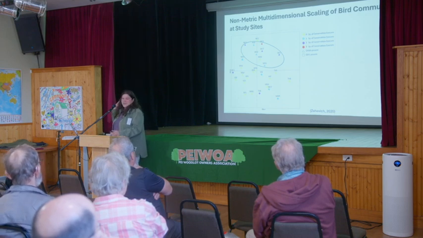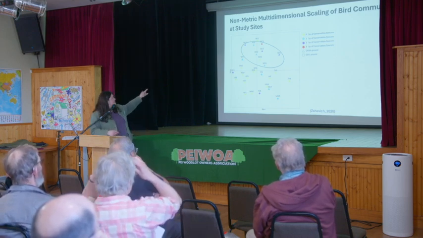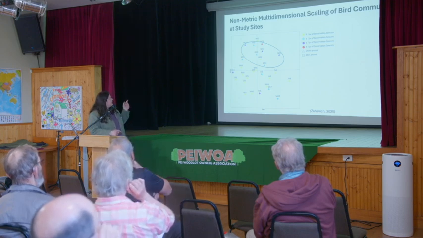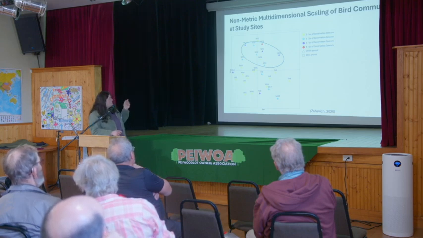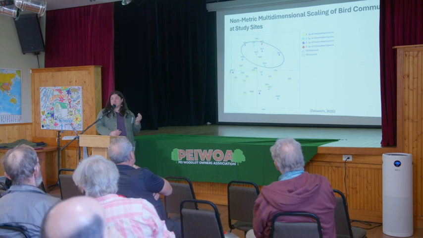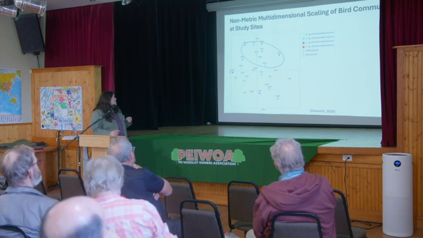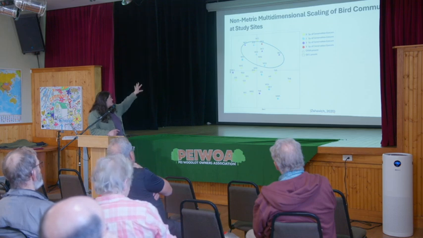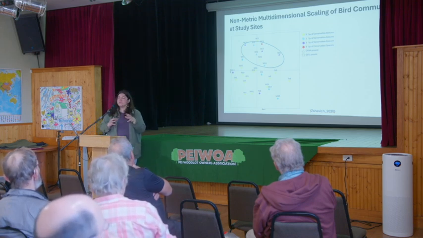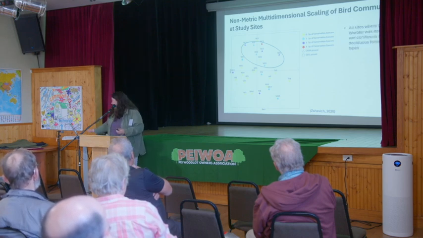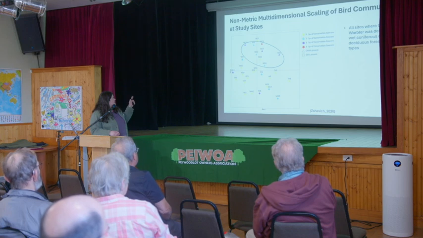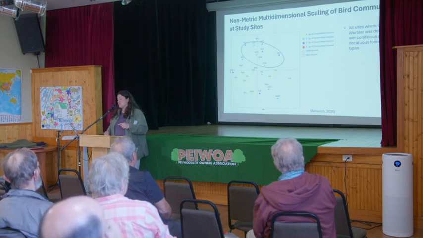And so this can get a little overwhelming, so I'll just direct you to focus on this circled area here. Oh, and I'll mention that also the letters on top of the points represent habitat types. So WC is wet coniferous, WD wet deciduous, TH tolerant hardwood. And so this little circle up here contains all of the sites where we had Canada warbler present. So all of those bird communities were actually quite similar because they're grouped together. And all of the sites you'll notice are WC or WD, so all sites where we detected Canada warbler were either wet coniferous sites or wet deciduous sites.